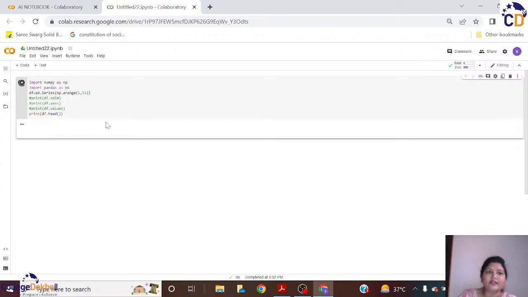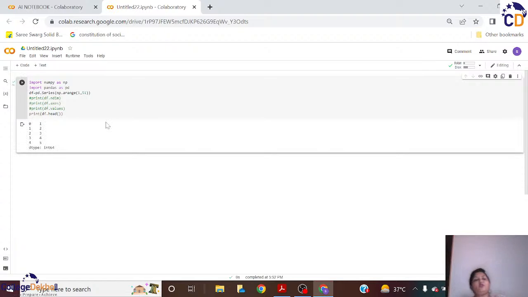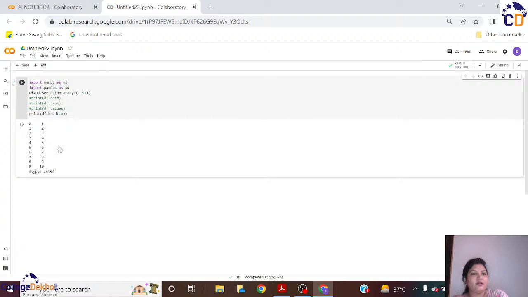If you are not giving any argument, it would return the first 5 records. By default, it returns the first 5 records. Otherwise, suppose we pass 10, now it is going to return the first 10 records.